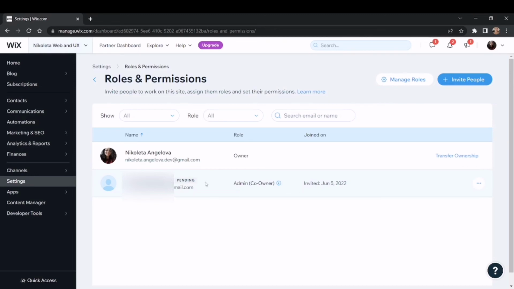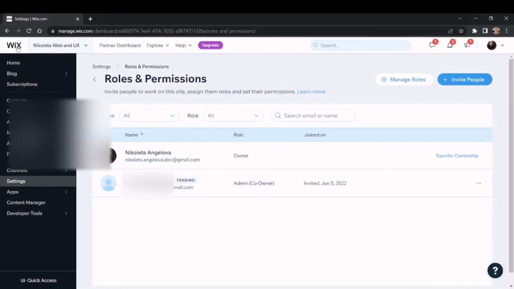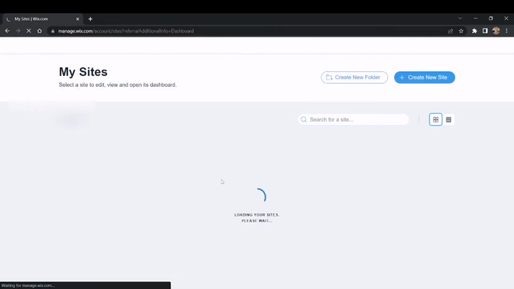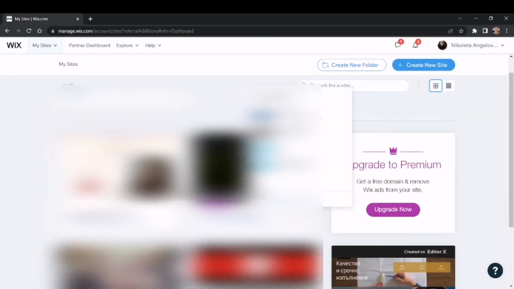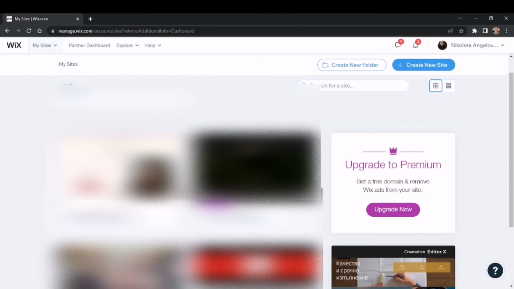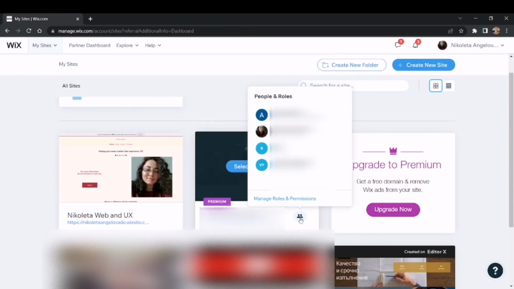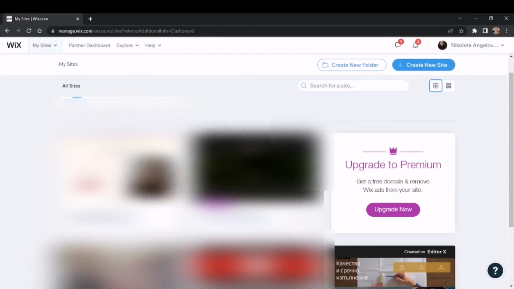After the invitation is accepted, the status here will probably change from pending to activated, accepted, or something like that. Then when you go back to your all sites window, you can actually see for each website who the people managing your website are. When you delegate access to a few people, you can see clearly which people have what kind of role and permissions to your website. When you hover over the two people, you can see how many active users are using their accounts in Wix to change things on your website or have access in general.